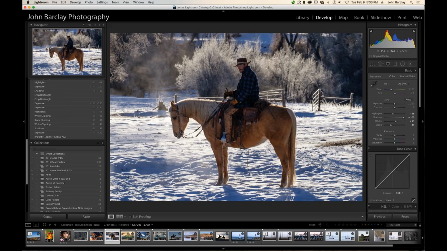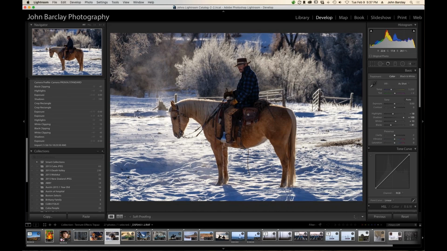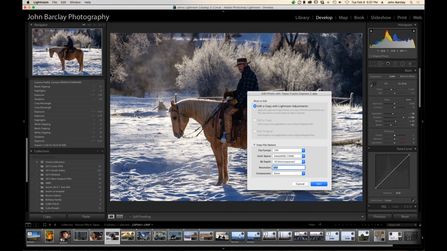Now, Lightroom is fantastic. It's a great tool, and if I hit the backslash key, we can see where I started on this image, and through some work in Lightroom, I've done a pretty good job. I can even use clarity here, but those who know my workflow, as much as I like clarity here, and I'll use it from time to time, I really find that the clarity tool in Topaz to be so much more powerful. So let's do that. Let's head on out.